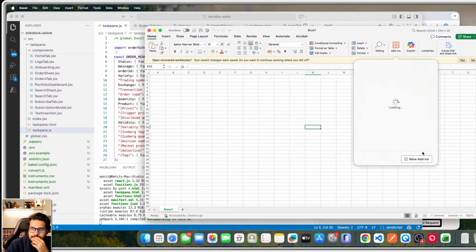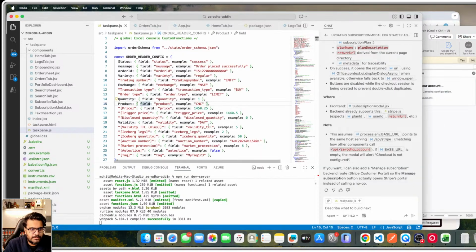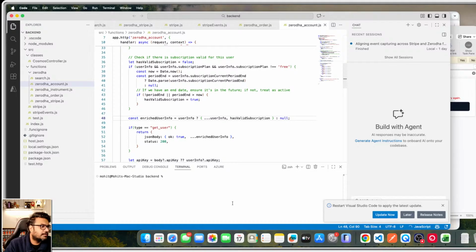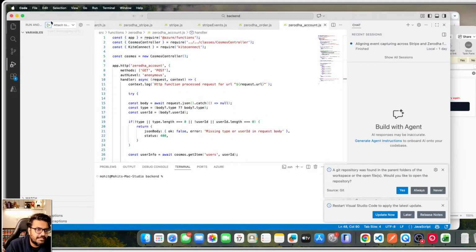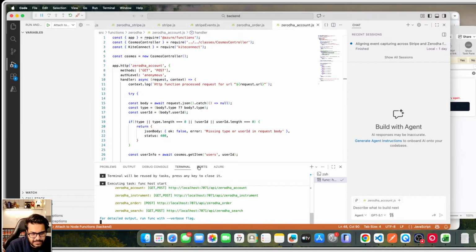Okay, so let's go to Zerodha add-in. I need to also start the backend server. So this is our Azure Functions backend. We will also be deploying this to Azure to make it production ready. But before I do that, I will need to integrate the historical data in this.